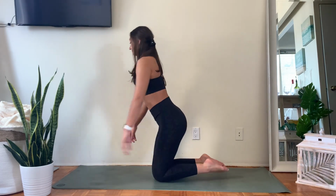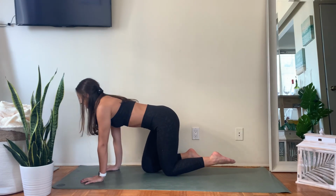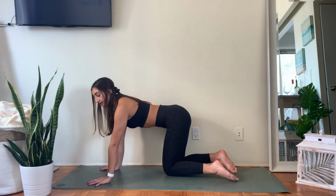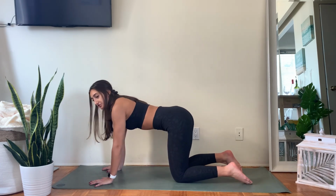From here, you have about 3 or so breaths. We're gonna make our way to hands and knees. So you can transition there however you'd like. You have a couple breaths. And then arriving in hands and knees, you're gonna spread all 10 fingertips out nice and wide. And then start with your spine in that neutral tabletop position.